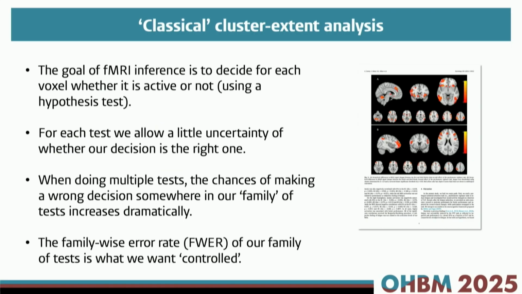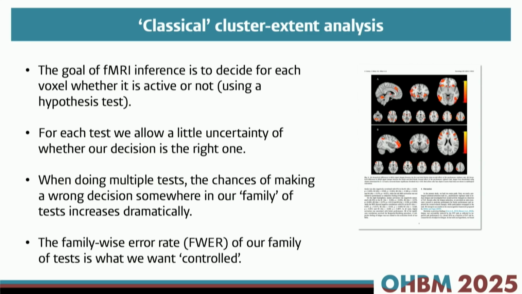The goal of this fMRI inference is to decide for each voxel whether there is activation or not. This can be activation between different conditions, so it could be between zero, a rest condition, and a task condition. It could also be the contrast between two tasks, for example. It could also be a group difference. In essence, that really doesn't matter. It could be whether the contrast between faces and houses, for example, is different in group A than in group B, right? So in essence, the statistic map that you get is the same.